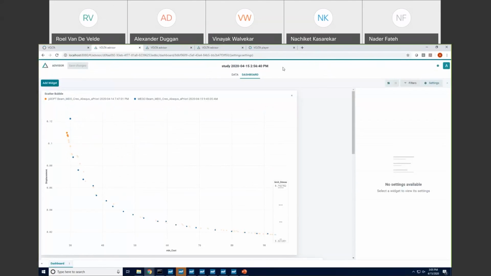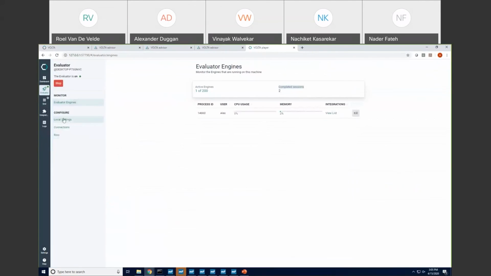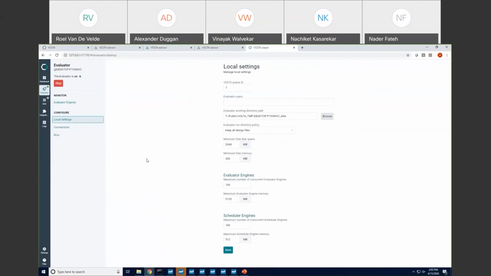If I go to one of the compute hardware engines, there's a setting here that says, should I clean up or keep all files? Most likely, these files are not traced or stored unless I send them back to the Volta server. Usually the big files, the mesh files, stuff I really don't need, I probably want to clean up, so I can tell Volta to delete all of those files after the execution is done.